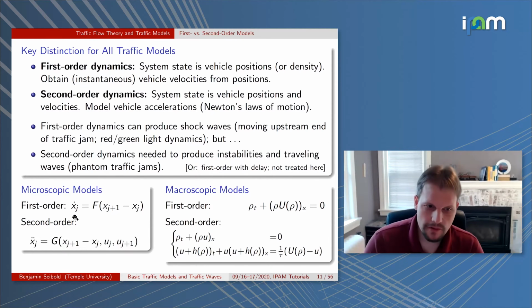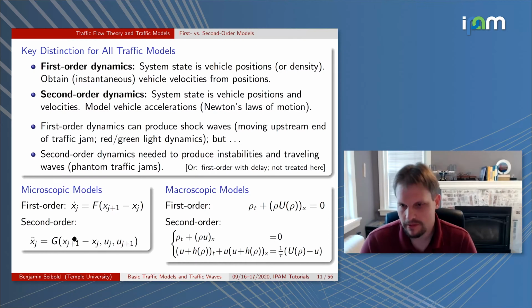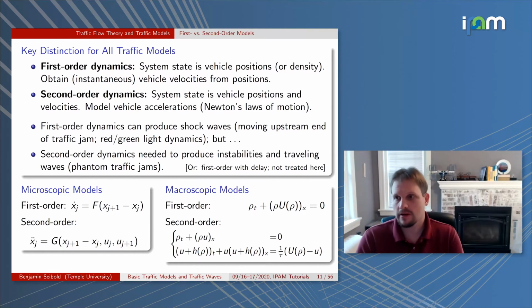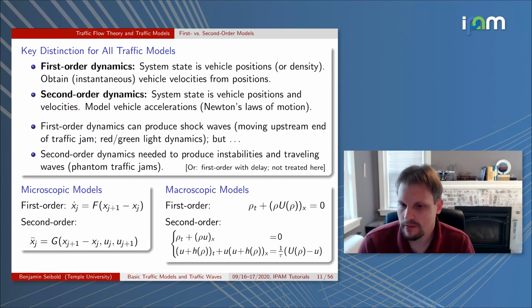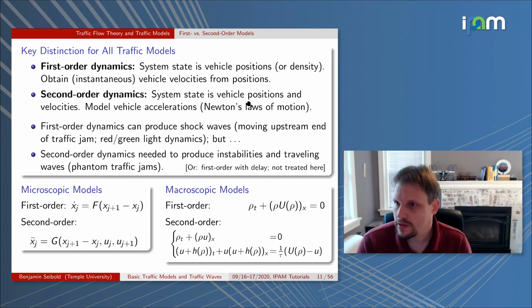All right, so the microscopic first order model would just be x_j dot, for example, the speed that a car chooses, some nonlinear function of the distance to the vehicle ahead. And second-order dynamics would be the acceleration of a vehicle is some nonlinear function of the distance to the vehicle ahead and the two respective speeds, for example. So there's lots more modeling freedom that one can choose. Likewise, a first-order macroscopic model would just be a scalar hyperbolic conservation law that just describes the evolution of the density, versus a second-order model would be one where you have a density field and a velocity field as independent quantities, and then you have two equations. One describes the conservation of vehicles, one describes the actual driving behavior, so how you accelerate and brake, and then has adaptations of fluid dynamical equations here.